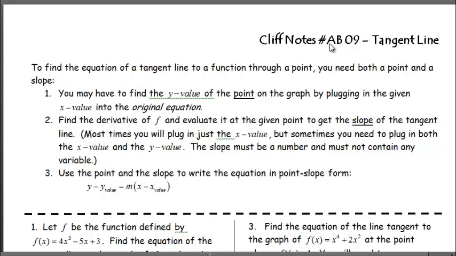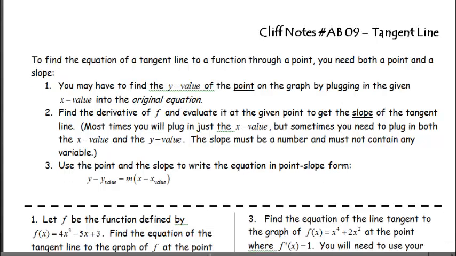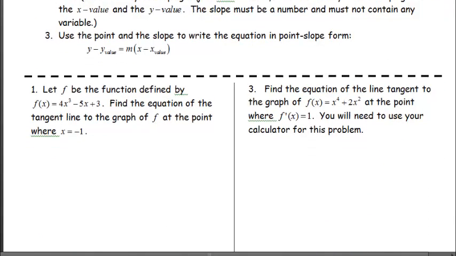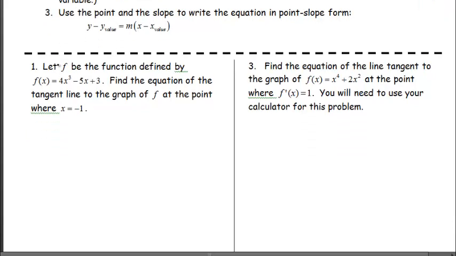All right, oh joy, let's write equations of tangent lines. You might want to just real quickly read over this information right here. Okay, so we have a function f. We're going to find the equation of the tangent line to this function at the point where x is -1. So find an equation. Just immediately think when you read those words point slope.